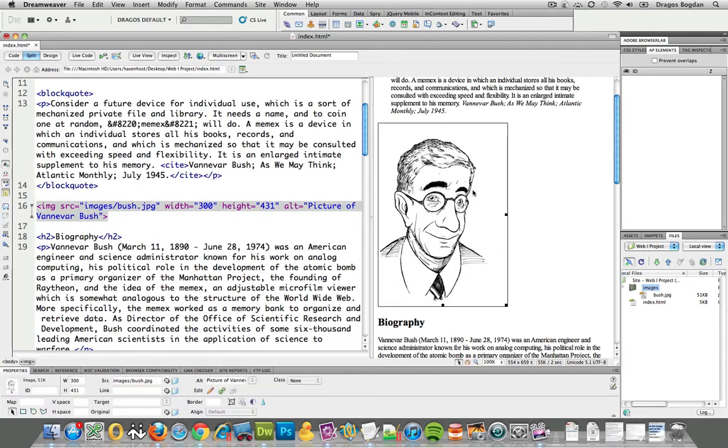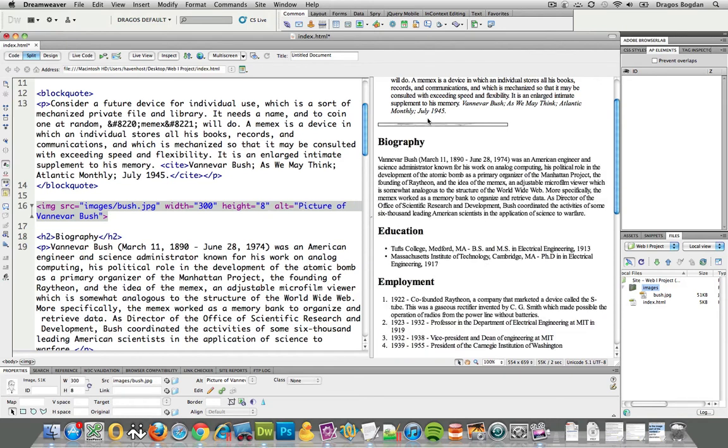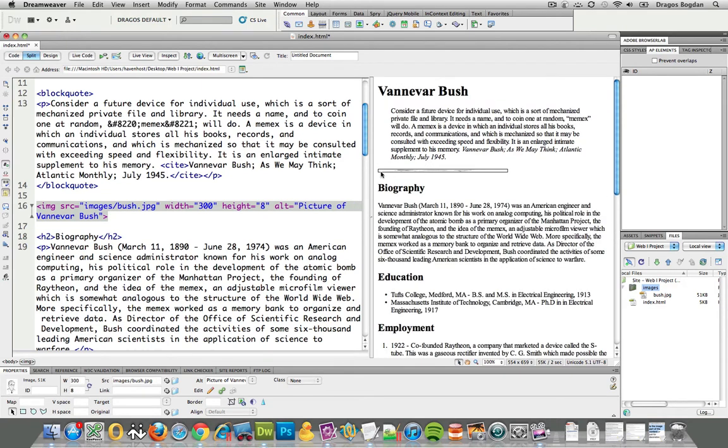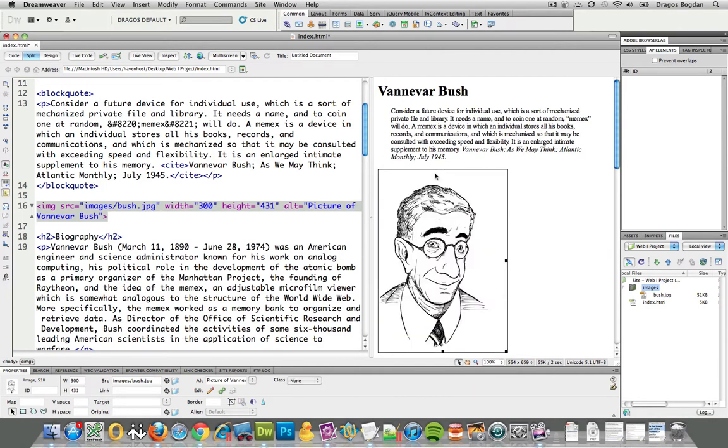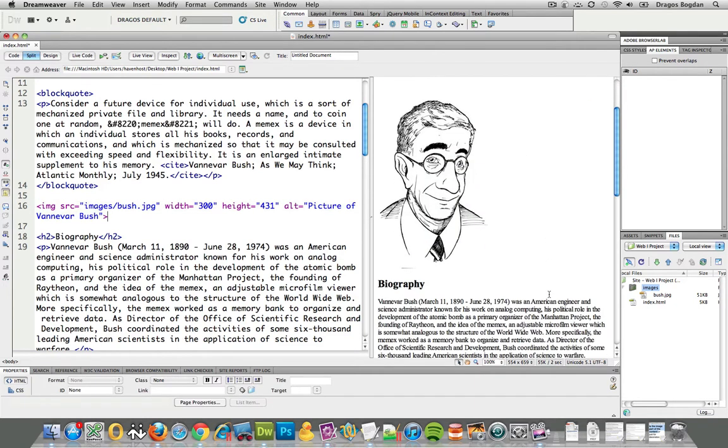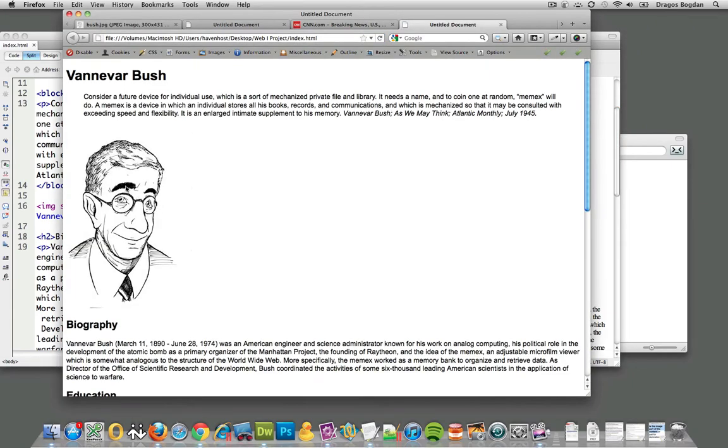So in that split second, if the width and the height aren't defined, this thing will render like this. The visitor wouldn't even see any of this. This would just be blank. And then finally, when the image is downloaded, it would insert it in there, and all the content would jump around a little bit. So let's see what this looks like in our browser. We'll preview it in Firefox, and okay, just as we expect.